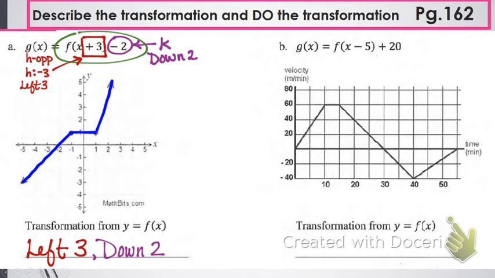What about negative 1 and 1? Negative 1 and 1. So this point right here? Yeah. I like that. Let's take that point, and we're going to do what with it? We're going to go left 3, down 2. Left 3, so 1, 2, 3, and then down 2. 1, 2. So it's going to end up right below the negative 4, right there. Are you guys okay with that?